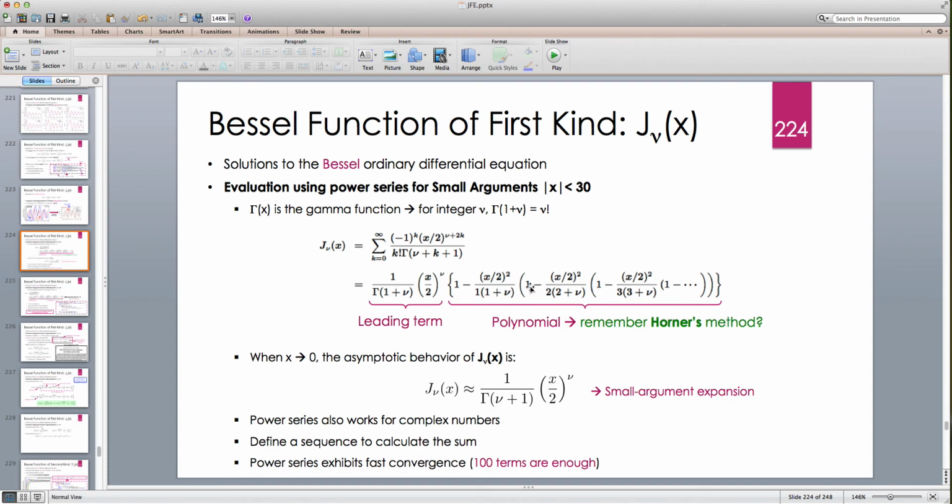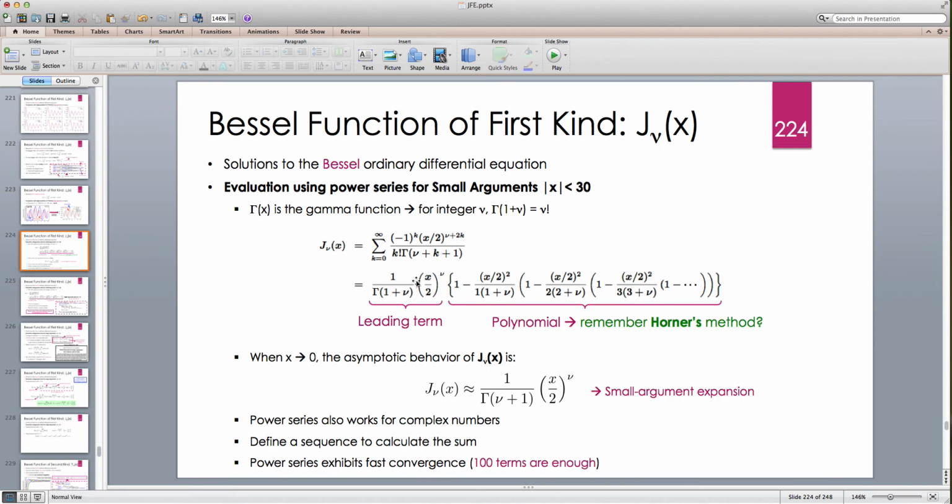And I hope you appreciate the fact that there is no complicated elementary function like sine or cosine in this series, right? In this part, which is a polynomial. So calculating this part is very efficient, and then we also have to calculate the gamma function once and raise x to some non-integer number nu.